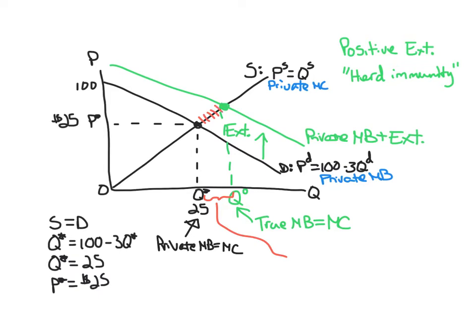Between those two quantities, we have the supply curve that's telling us the marginal cost of each of those vaccines. And then we have the green demand curve telling us the marginal benefit of each of those vaccines. So we see that the true marginal benefit is actually greater than the marginal cost. And so we really would want the market to keep going past Q star all the way to Q optimal in order to generate all the consumer producer surplus that occurs between these two quantities.